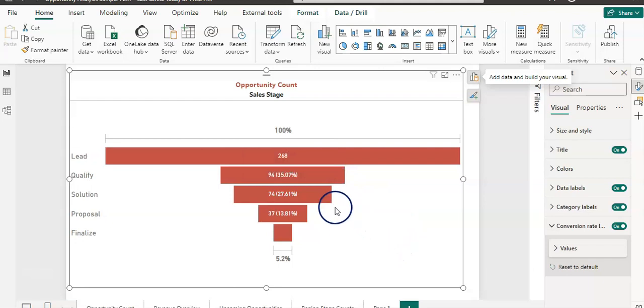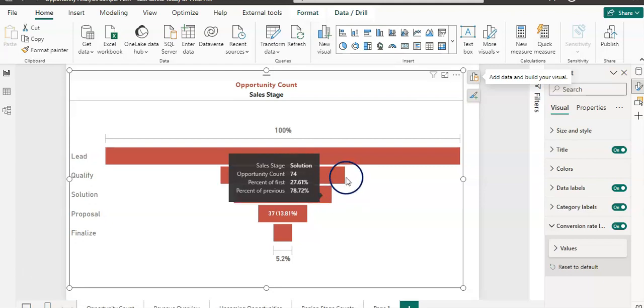Now the third stage is the solution stage, where when they step into the dealership location, you provide them a solution by understanding their needs, what kind of car they want, color, etc., the budget and all that.